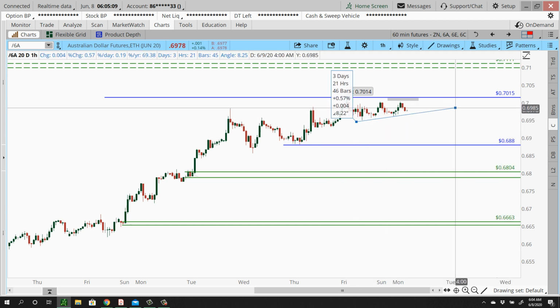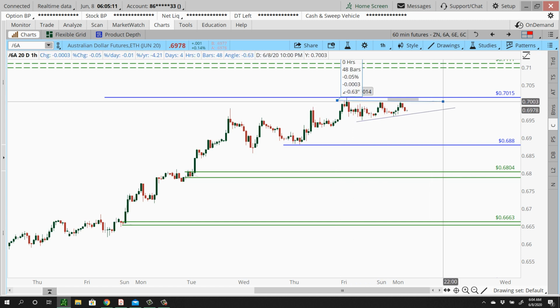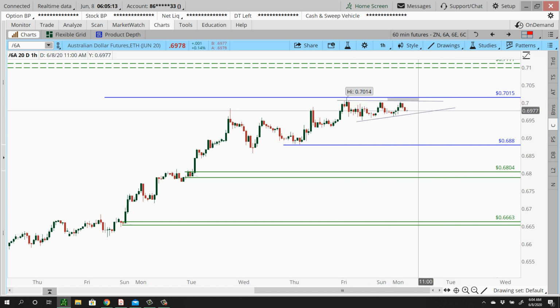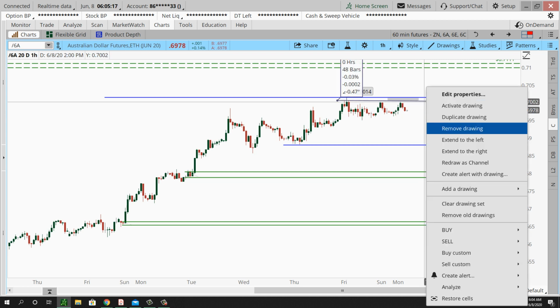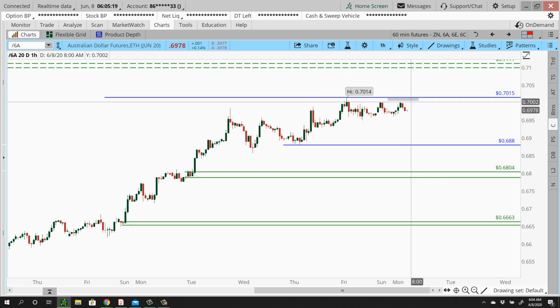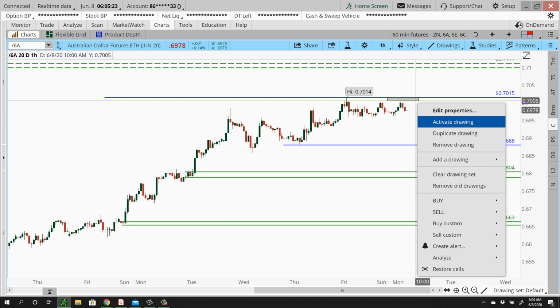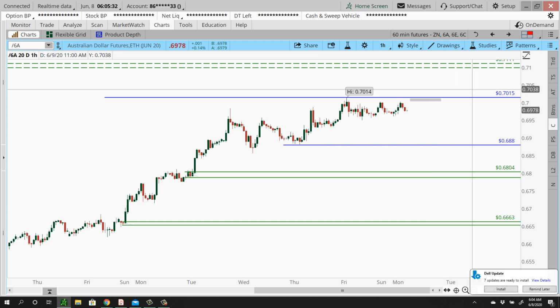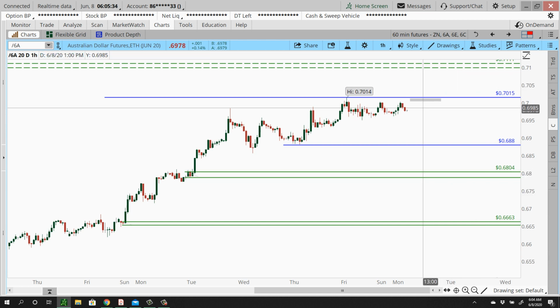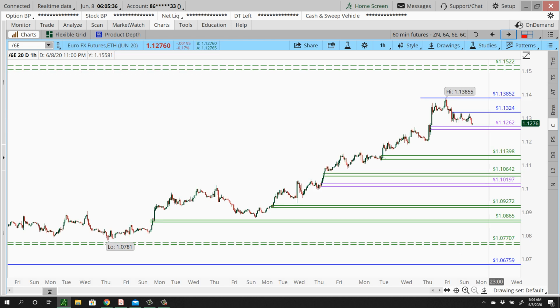We do still have a bit of an ascending triangle right here, which typically leads to a decent breakout to the upside, but I still want to see basing happening somewhere around this gray rectangle. If we're going to get basing, I want it to be right there. We want our basing to happen immediately before that area. That's really what makes for a good quality trade, is that there's basing immediately before that area.